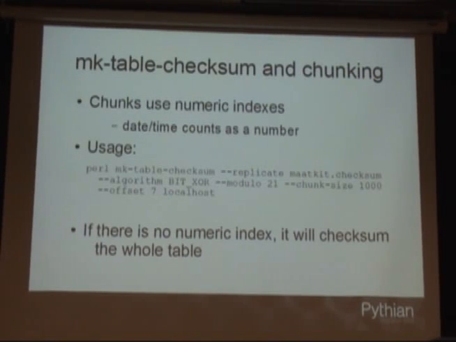The only way that it can do that is with order by and limit, which isn't so great. Theoretically, it's supposed to be able to do that with the order by and limit, but it doesn't. It actually was put into the table sync tool, but not in the table checksum tool. And there's an open bug on that, which is, I guess, being worked on. I guess they're trying to figure out how to put that in. It's not trivial. I've looked at it myself because it's all open source.